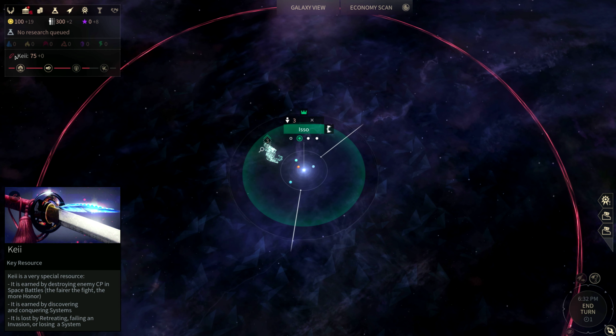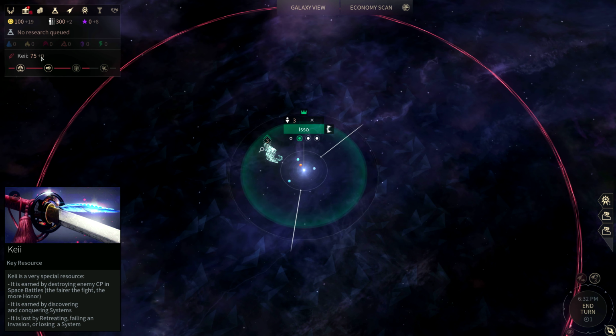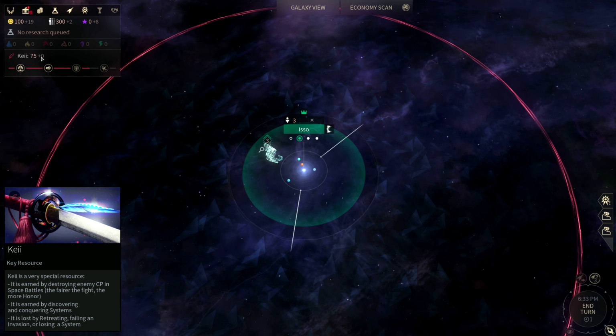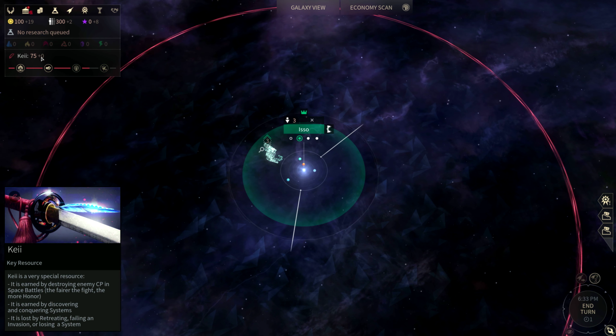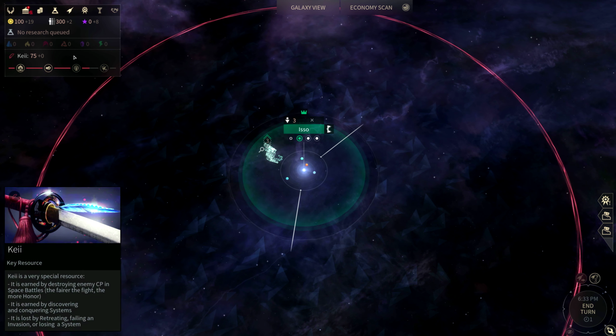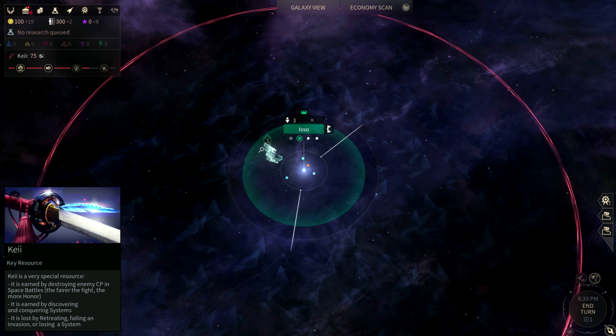Now, the way you gain K and lose K obviously has a huge impact on how we're going to play as the Hissho. So the main way of gaining K is doing honorable things, like completing quests, pillaging systems, fighting close ground and space battles, and discovering new systems. And you lose it by doing things that the Hissho consider dishonorable. So colonizing new systems especially is bad for K, and also retreating from battles is something you never want to do.